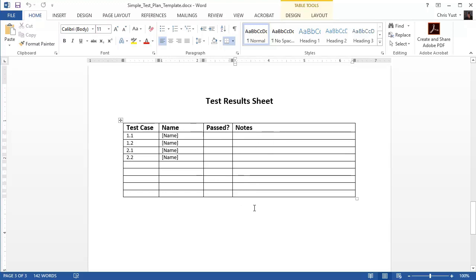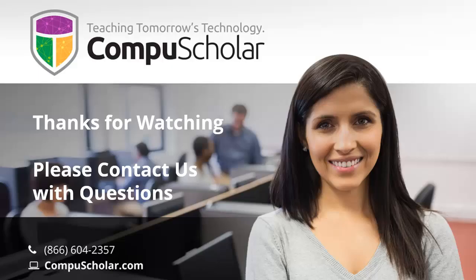And this test sheet can be printed off a number of times, and the students can run these tests as many times as needed, and then they have a physical record of the results, or an electronic record of the results, that they can hand back to the developers or back to the people that are doing the coding in order to get the things fixed. So this is the test results sheet.